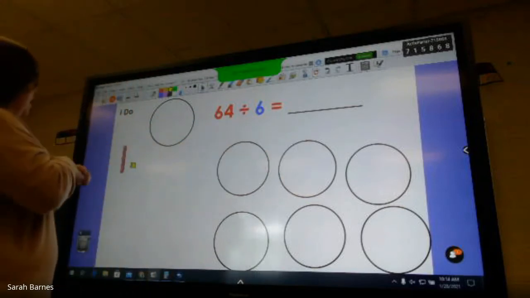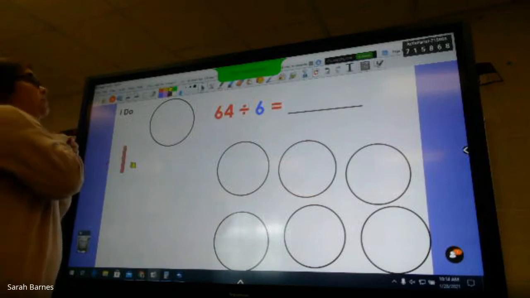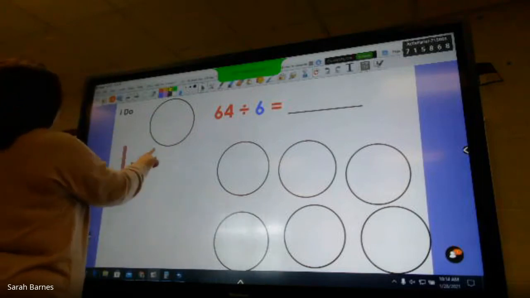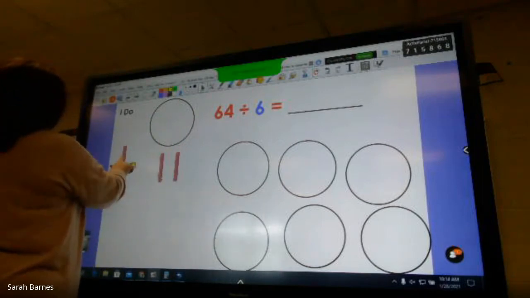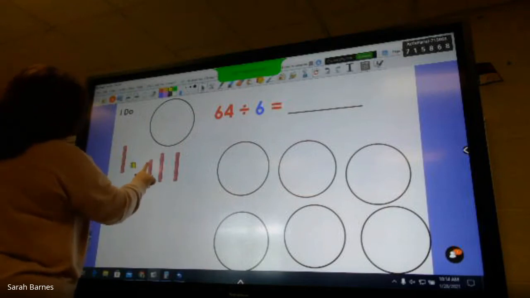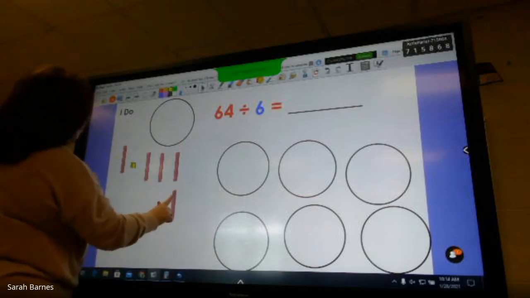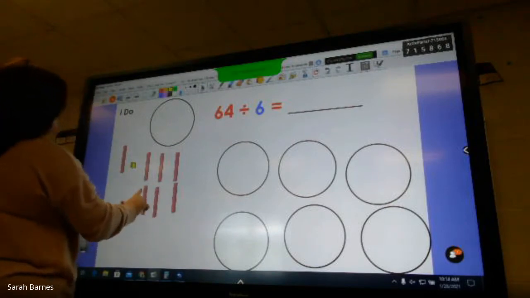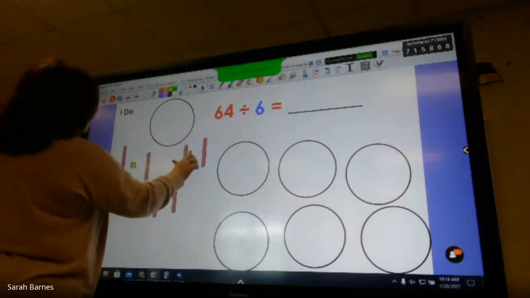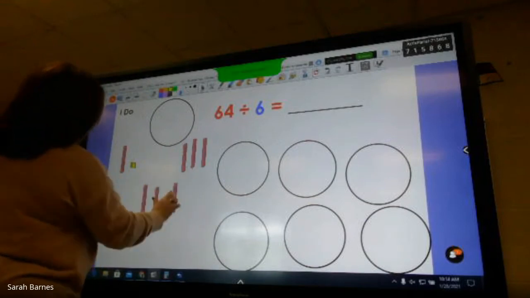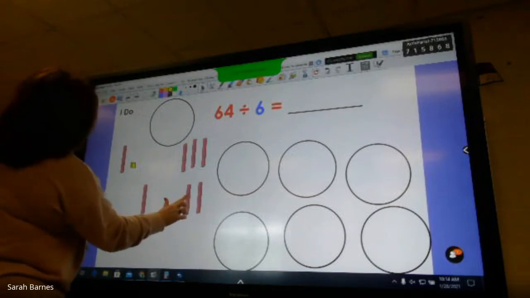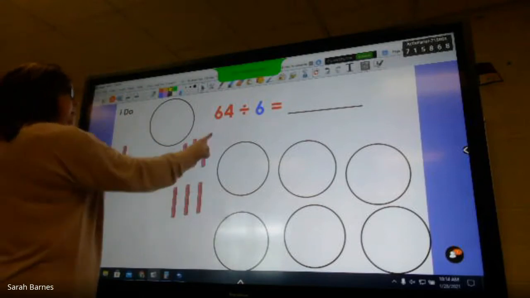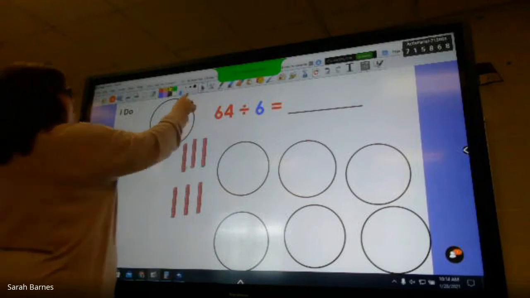All right. So now I'm going to pull my base 10 blocks and I need 64. So I know that I need 6 10s. So 1, 2, 3, 4, 5, and 6. Sometimes it wants to hang on me. And I'm going to move them over just a little bit so that I can get my 1s over here so that I'm not fighting with the blocks. All right, so I've got my 6 10s, and now I need 4 1s.